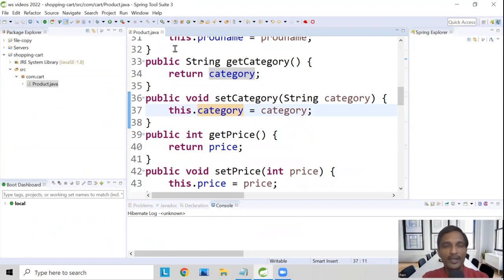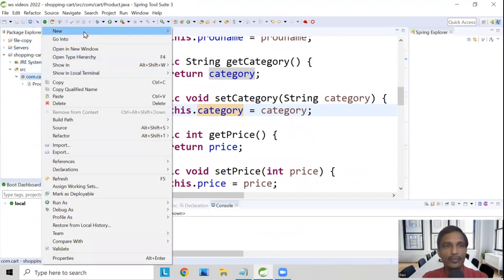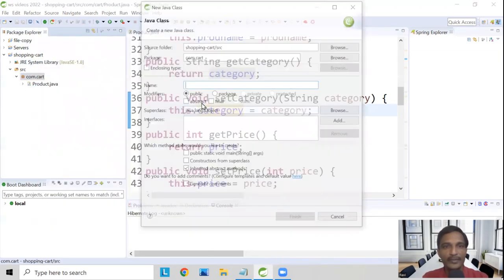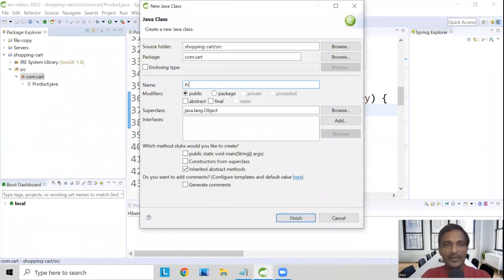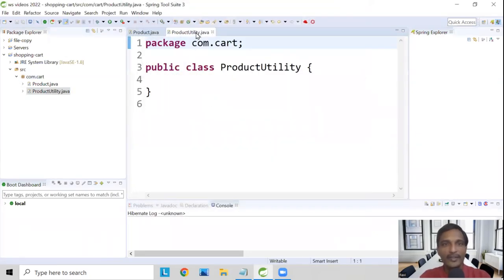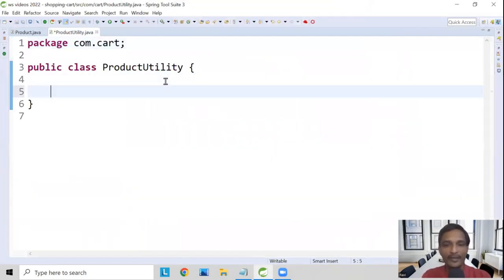Let me create one class called the product utility, which contains the useful methods. So I'm creating a new class here, new class. Now inside this class, let's say the class name as product utility. And inside this one, I'll take all the static items for the sake of convenience.